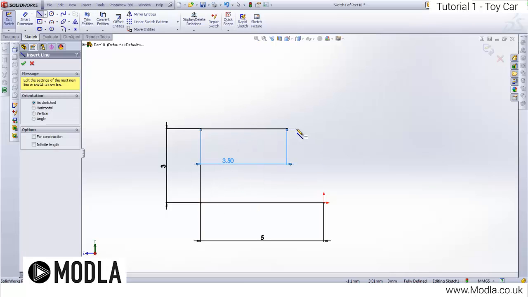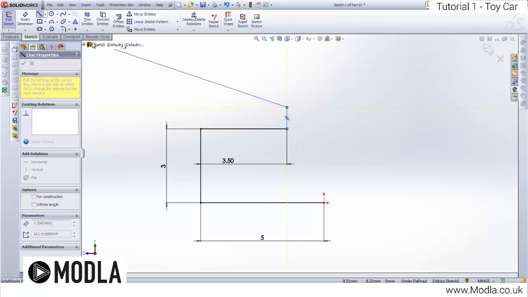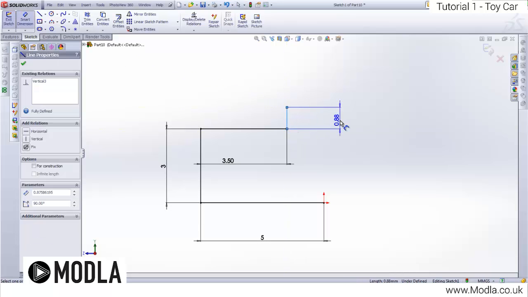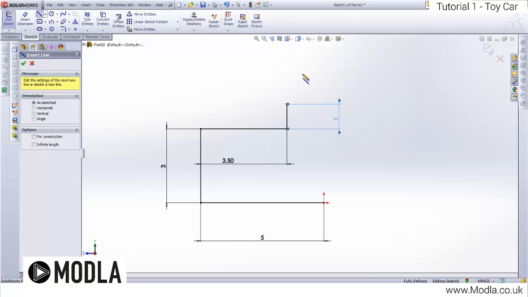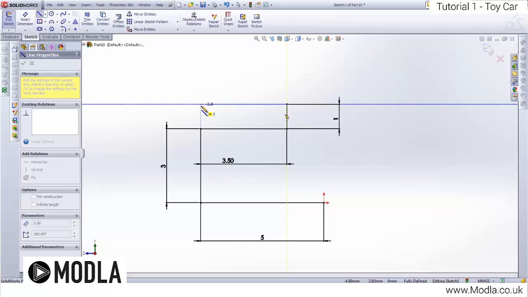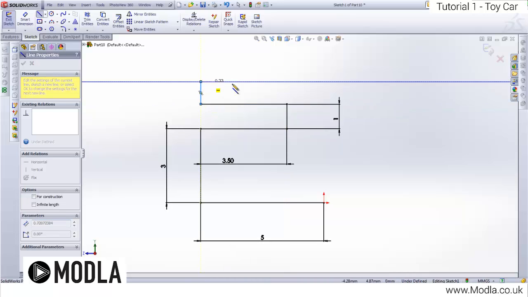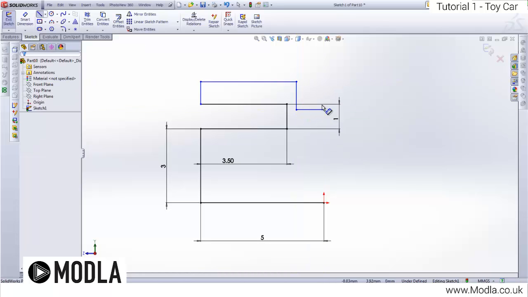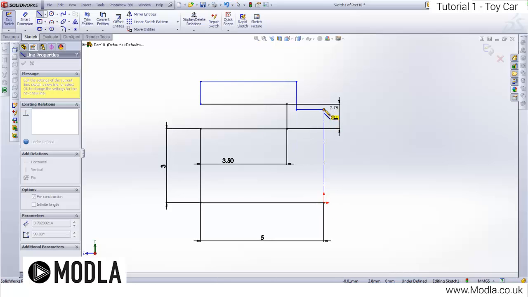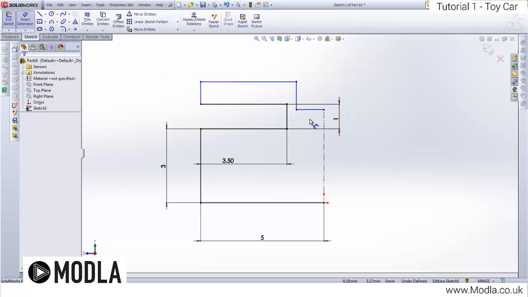And then another line up, which is 1 mil. And another line across. Again, that will be 3.5, and we'll just run quickly to roughly that point there, and just draw a line that goes straight, so it's in line with there. Okay, because what we do want to do is have a center line. It's going to go like so. We're just going to add the last final dimension.